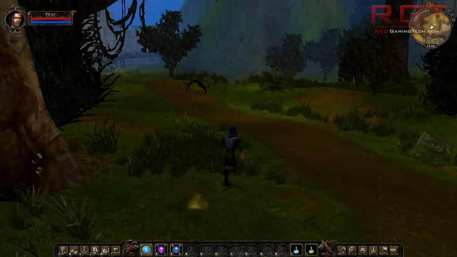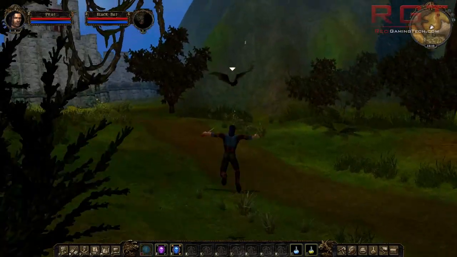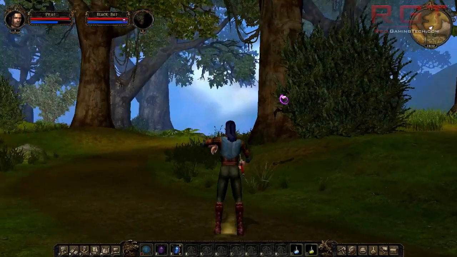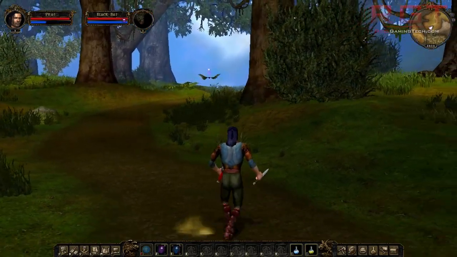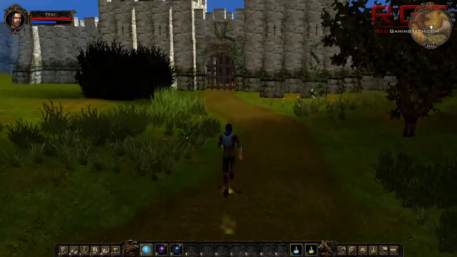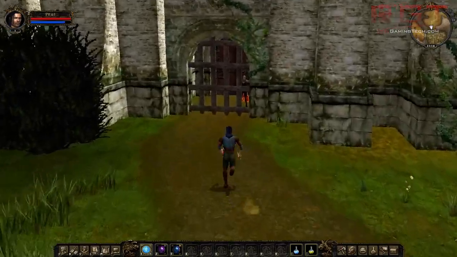Apparently, every single creature in the wilderness does not like me. And I don't know if I can actually kill this guy. Okay, you know what? Bugger to him. He's just taking a piss, really. Open up the gate, good sir.